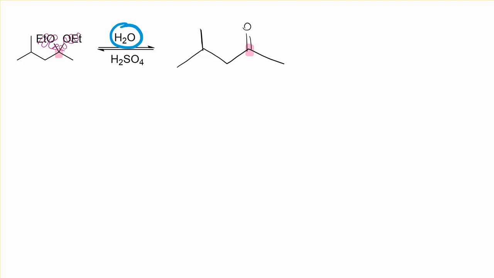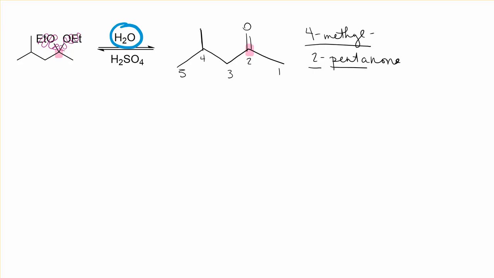I'm going to name it because, again, I care about nomenclature. So this is a ketone. You got a ketone at carbon number 2. You have a methyl substituent at carbon number 4. So this is 4-methyl 2-pentanone. Oh, my pen. There we go. Pent because there's 5 carbons in the chain. 2 because the ketone is at carbon number 2. 4-methyl because you have a 1-carbon substituent coming off of the chain.